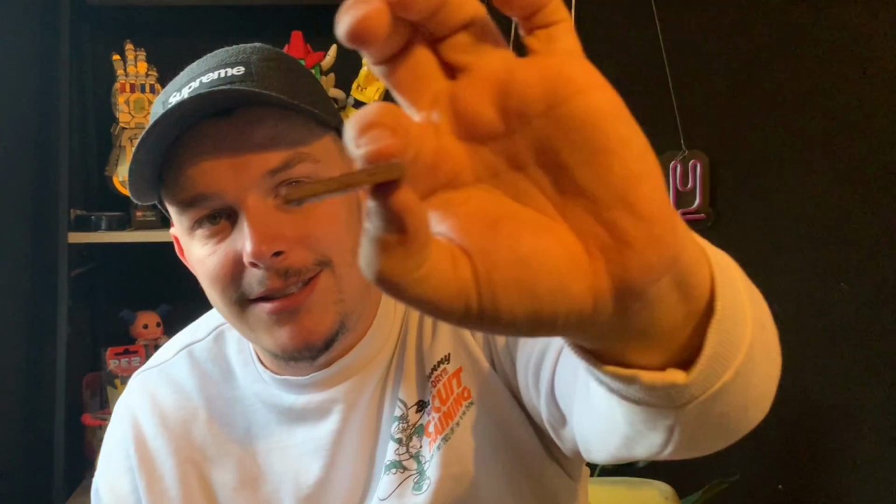So there's a nice thin line of peanut butter. I don't know if you guys can see it there, but there's a nice thin line of peanut butter. Hopefully, this is going to be the winner. If I'm honest, this is the one that's for me. The other 3, my girlfriend will eat. My girlfriend will not eat this one. So if this one's bad, it's going to the bin because I'm the only one who will eat it.